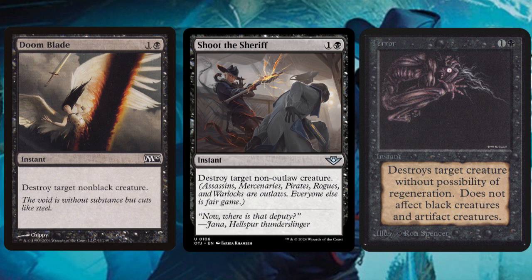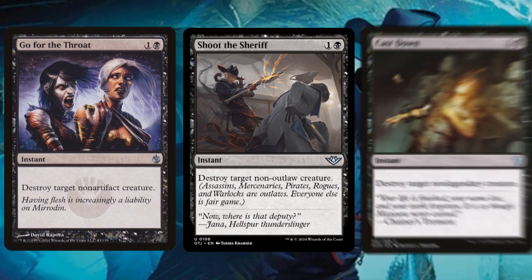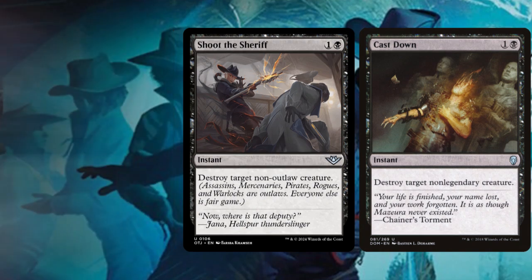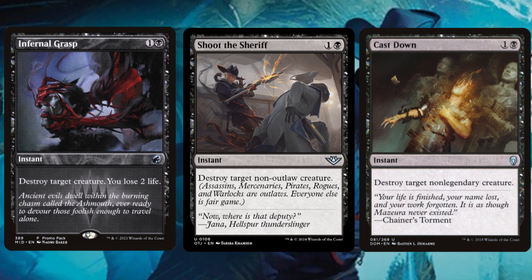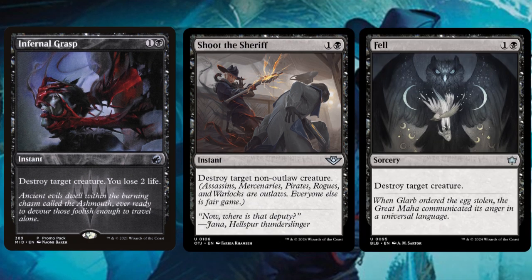They'll be conditional in some way, for example, Go for the Throat can't destroy artifact creatures, Cast Down can't destroy legendary creatures, etc. We've recently been getting rather a lot of Doomblade variants, like Shoot the Sheriff here, including the most powerful iteration to date, Infernal Grasp, that was printed in Innistrad Midnight Hunt. Unlike every other Doomblade imitator, Infernal Grasp is completely unconditional, requiring a payment of life to be made instead. The card Fell from Bloomburrow is also unconditional, but it can only be cast at sorcery speed.